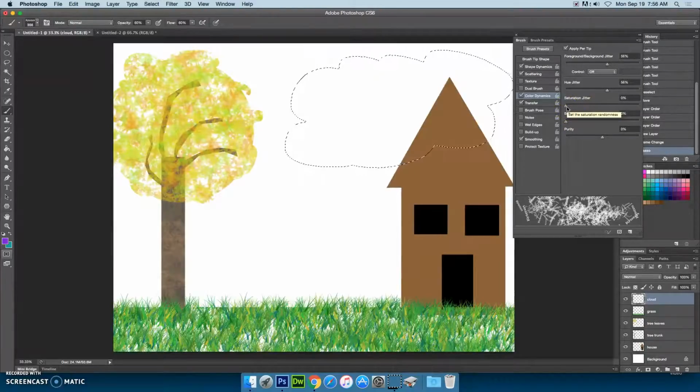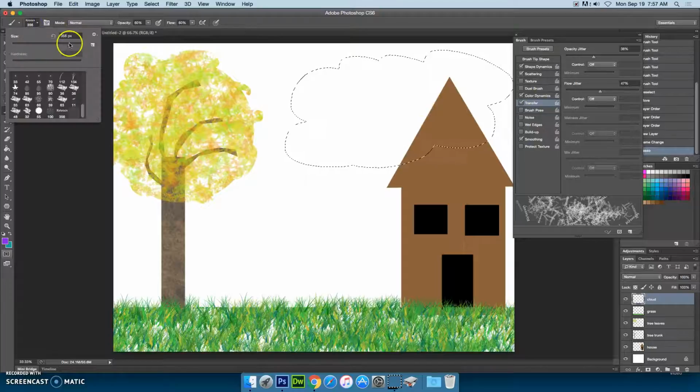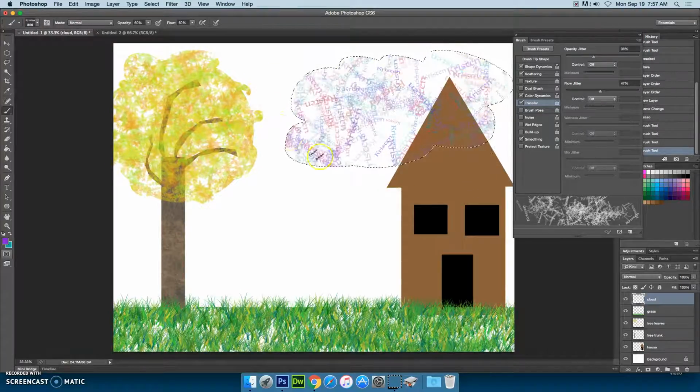The saturation has to deal with the amount of color. I'm going to just go with those. So does the brightness and purity. So I'll leave that there for now. The transfer, the opacity, some of them will be a little bit more transparent. Okay, and let's see if there was anything else I wanted. That might be it. So then what we can do is come in here and I can increase or decrease the font size as I want. And notice that, again, it fills only what was selected.